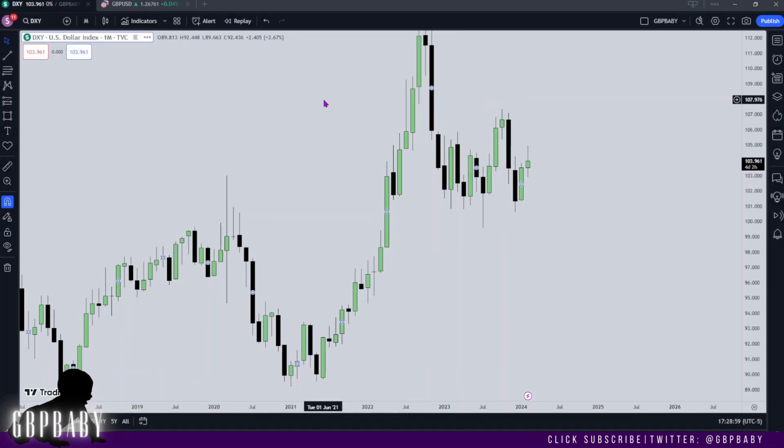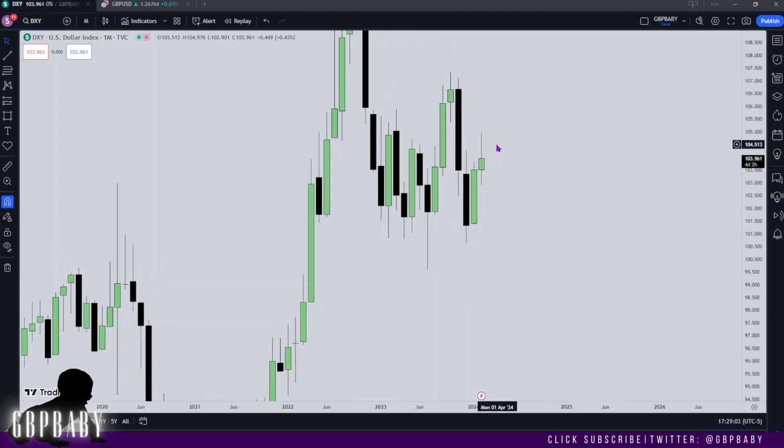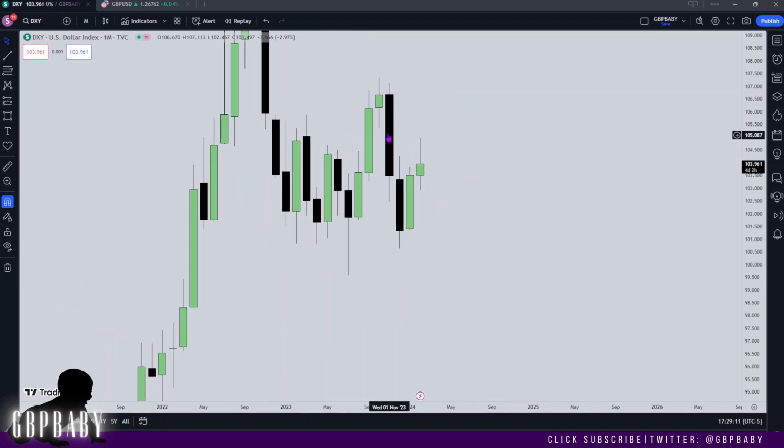So we're going to start on the DXY on the monthly just to see where we're at. We do finish the month of February this week, which is interesting, and we do have a lot of high impact news every single day, so I am expecting a lot of volatility in general, but you'll see we're still just pacing around this fair value gap on the monthly, which I was anticipating price to want to trade completely into. So my bias in general is still bullish because price should still be seeking to trade inside of this, so that remains the same.